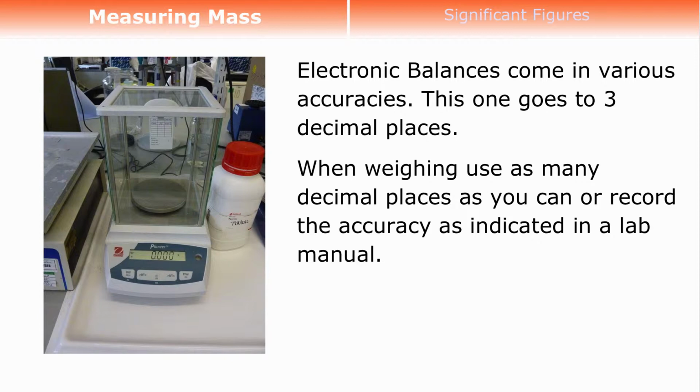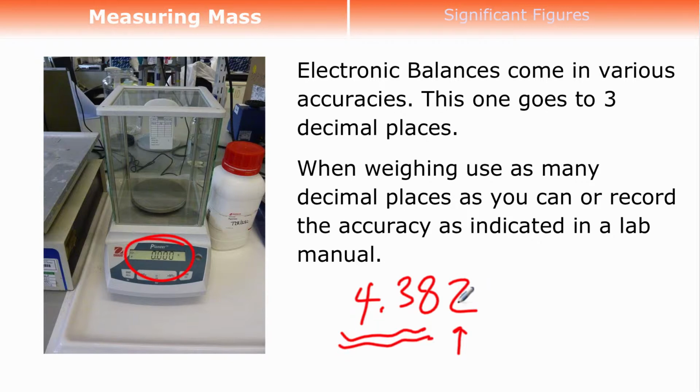Now we also have to weigh things, and fortunately when we have scales, the digital readouts on the scale tell you what the number is, and there's no real ballparking. However, that last number on the scale is an estimate. When you weigh something, you'll often see that last number fluctuates a little bit. And so if when I weigh it, it comes out to 4.382, then these numbers are the exact numbers, and this last one here is an approximation. Okay, so when weighing anything or measuring anything, typically what we want are all the exact numbers and one estimate.